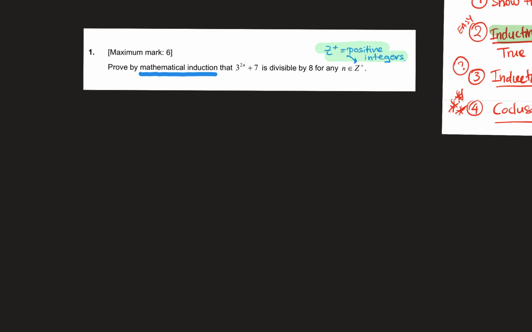Now, the other thing that we haven't talked about is that the question is asking us to show that the expression we've been given is divisible by 8. That essentially means that the given expression needs to become a product of the form 8m, with m belonging to positive integers. We will define the m at some point whilst we work through the solution of the proof.